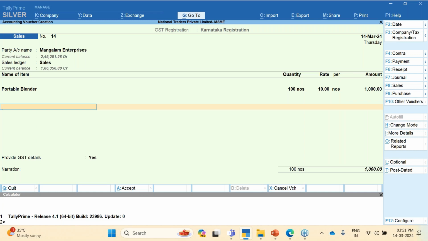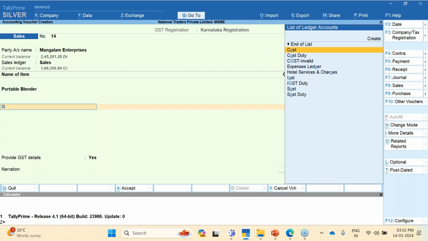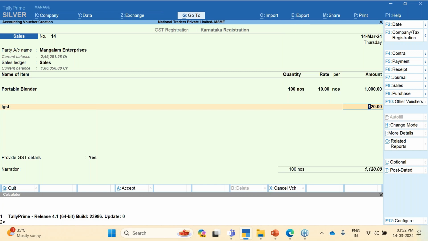So as I said, they also come under the purview of GST. They are registered under GST. Accordingly, the GST registration is also done and given. And accordingly, the taxes, if it is a taxable sale, have to be accounted.